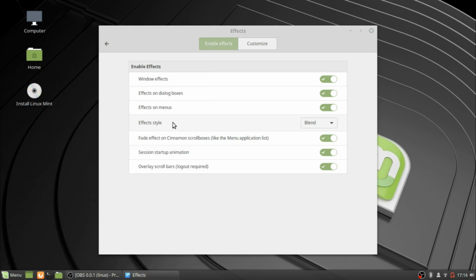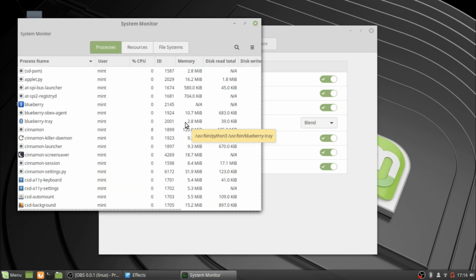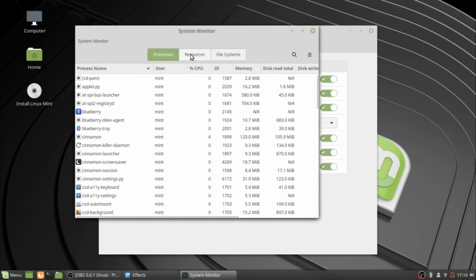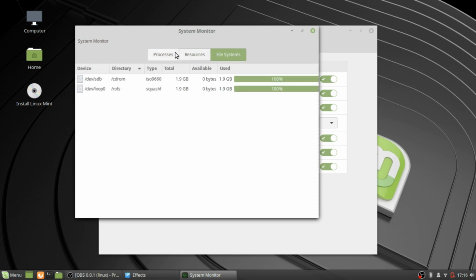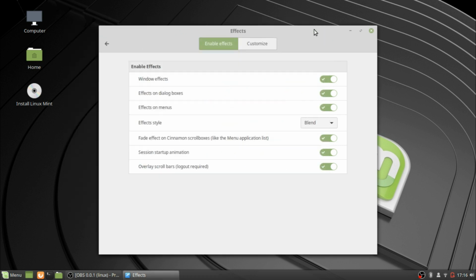If we take a look at the system monitor right here, as you can see, I know I'm recording, but when I was recording on Chaos, the memory was only 0.8 gigabytes. But nonetheless, the overall experience right now is definitely smooth. I can definitely say that it's smooth.